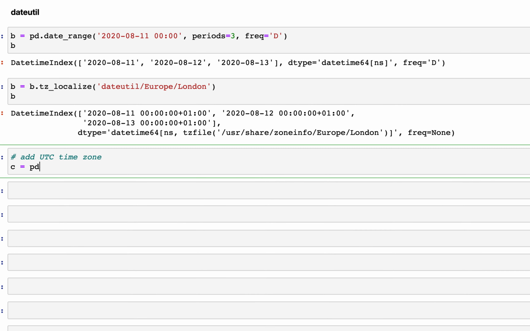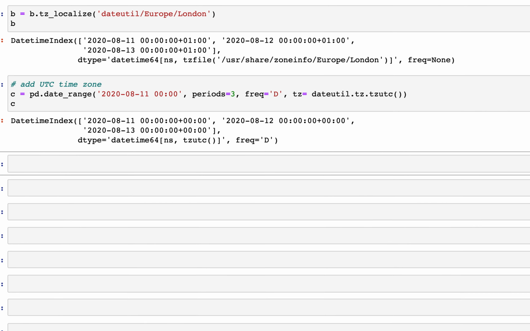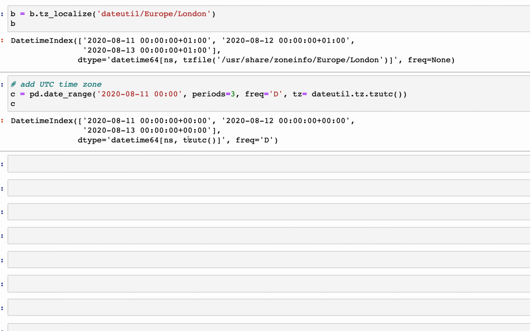So c is equal to pd.date_range, then we have 2020-08-11 00 hours 00 minutes, and then periods is equal to 3, frequency is equal to day, and then we have the time zone tz is equal to dateutil.tz.tzutc with open and close parentheses. Now if we look at c, we have added the UTC time zone to that particular timestamp.